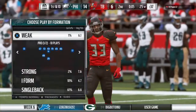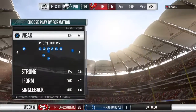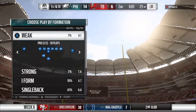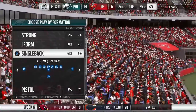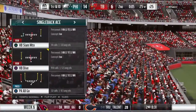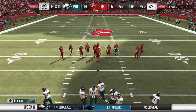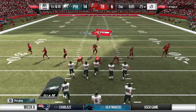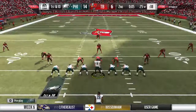Here's the Philadelphia offensive unit now as they head out to take over possession. And from this spot in the field with the clock where it's at, you think we're just going to see a knee and that's it? And I think in this situation, that's the proper play. But we do know there's some risk takers out there that may want to take one more shot before the clock runs out. Likely time for one final snap as they start out 1st and 10.